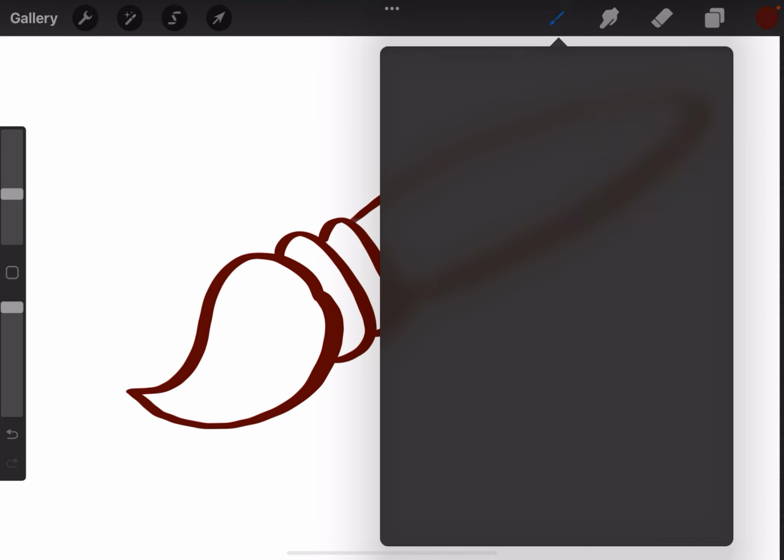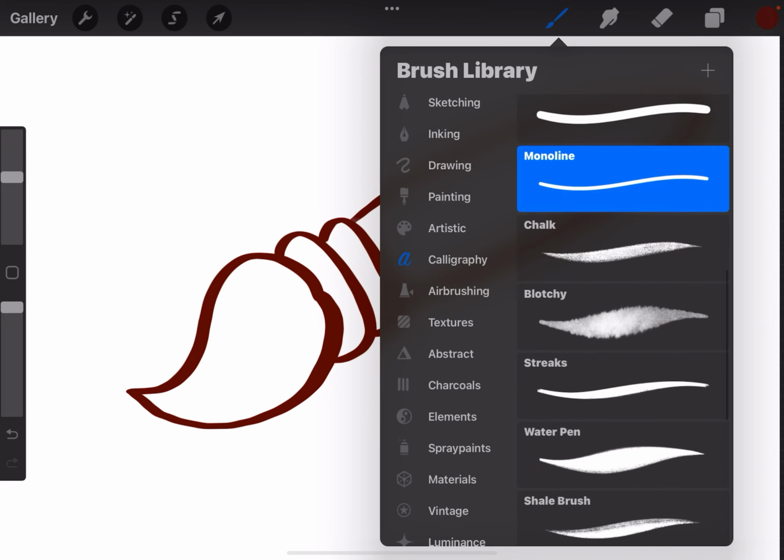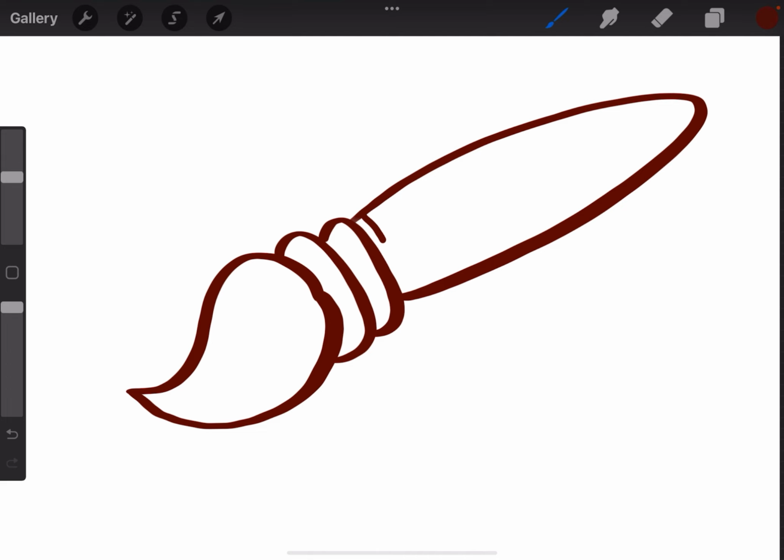When I'm not using the brush pen, under the same category as Calligraphy, I tend to use Monoline, which is very similar to brush pen, except for instead of the thick to thin lines, it just gives you the same thickness of that line straight through, and you set it and just draw with it.